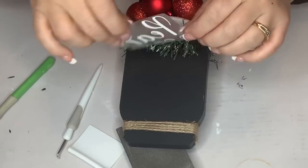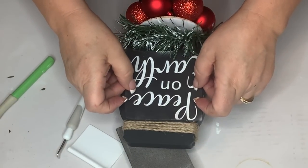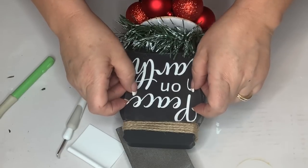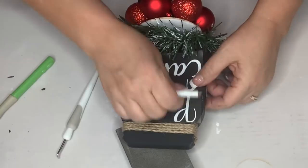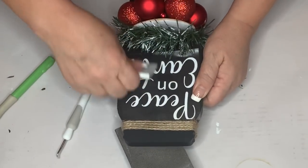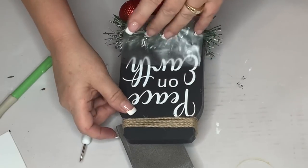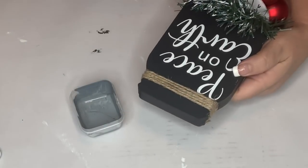But I think it took care of the backside so that if you do place this on a table or on a tray, you can see both sides, and it's just as cute on the back as it is on the front. So you know the drill on this. I just cut it out, put the transfer tape on it, and then applied it to my surface.